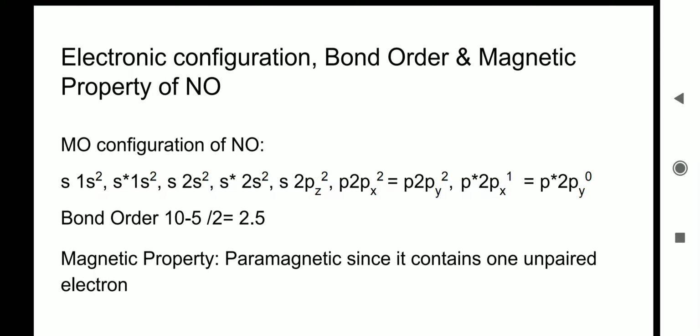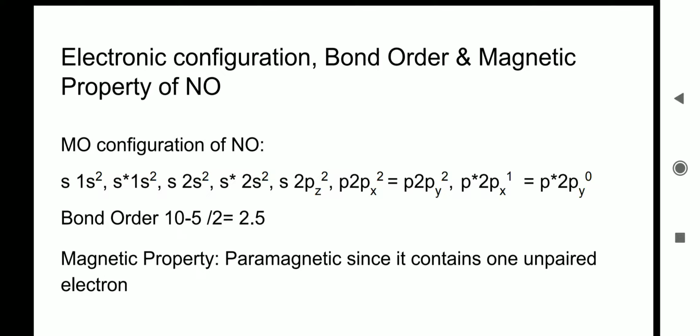Now in this slide, I have shown you the molecular orbital configuration of NO, and along with it the bond order is also written. The molecular orbital configuration can be written in a very easy manner, just by first drawing the molecular orbital diagram and then writing it in increasing order. S, 1s2, where S stands for sigma, so we should write the symbol sigma over that, followed by the next orbitals, and here I have written p to px2, p to py2. The p means pi, so it should be replaced by the symbol pi while you are writing it in your notebook.